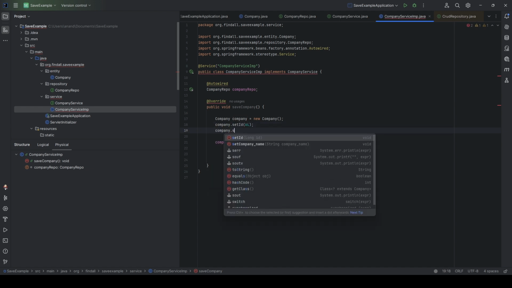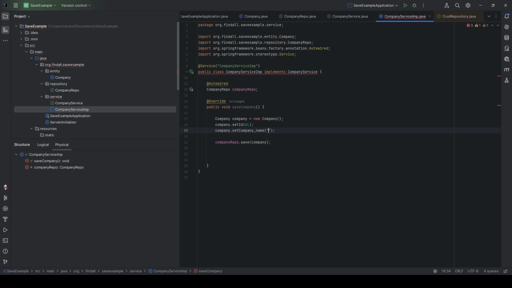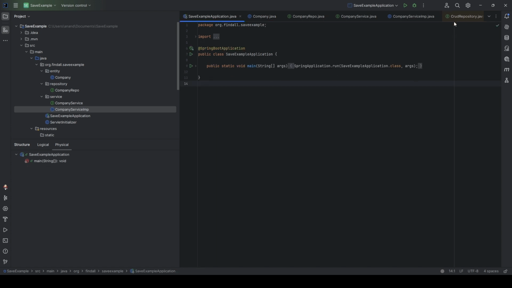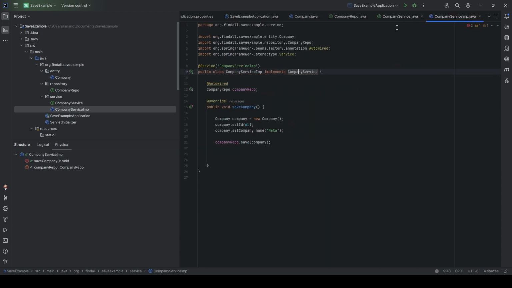Company dot set name Meta. Okay, I think this looks good. Whenever we call this method, we are creating an object and saving it.